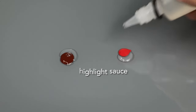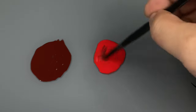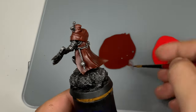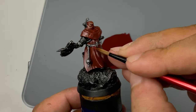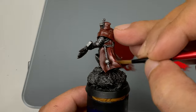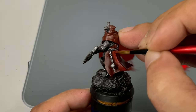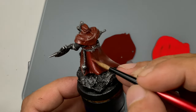First we thin down both paints — the darker hull red and the lighter dark vermilion. You need a base color consistency, because if it's too watered down you might as well just do glazing and it's difficult to control the blending. If the paint is too thick, well, that's not good either. First step is to paint the hull red fresh from the palette and don't let it dry. Now we lay down the lighter color on top of the darker color. These videos are only sped up two times the normal speed, and I hope you don't find this wet blending portion boring because I didn't edit out some portions so you could see the slow buildup of the light color.